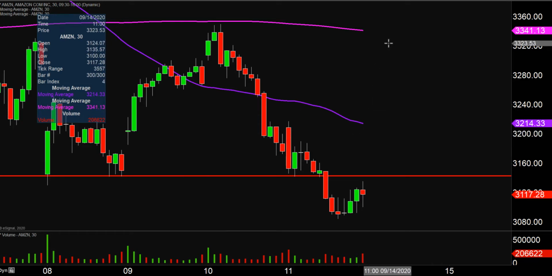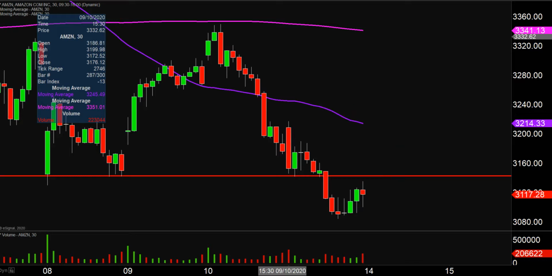So, if you're going to use terminology such as reversal or anything of that nature, well, let's first just see if the price can even break above 31.45 and maintain above it. If the price can do that, then at that point, the next key level of resistance to watch closely would be that purple line up there, which on my chart denotes the 50-period moving average. So you also want to watch that, but don't get too far ahead of yourselves. Let's just first see, like I said, if the price can at least break above 31.45.